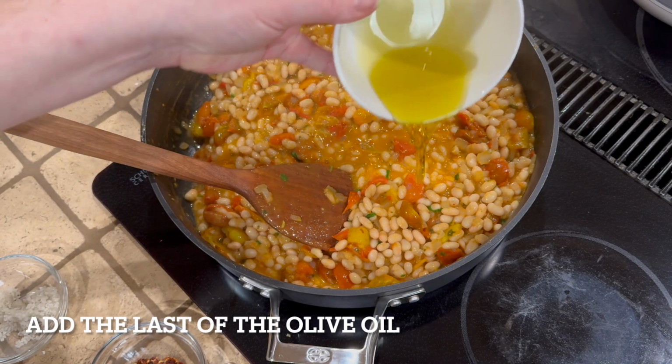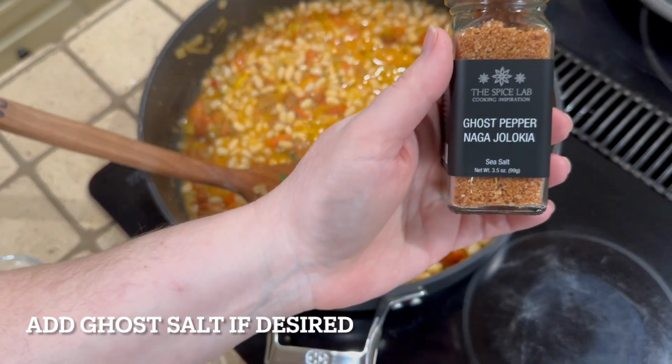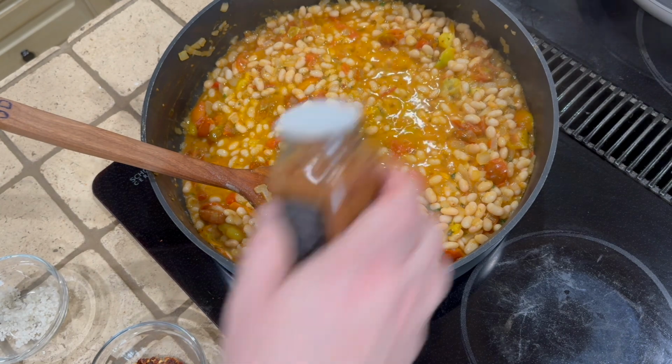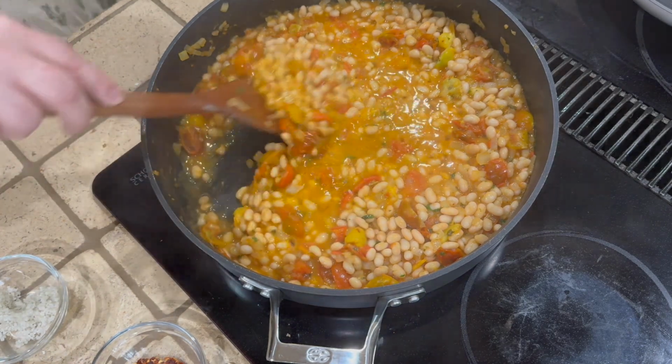And we are going to add the last of our olive oil right here. You shouldn't need any more. This should thicken up the sauce pretty well. And optional, you can add some ghost salt if you want. It is pretty spicy, so just go off of your spice preference.